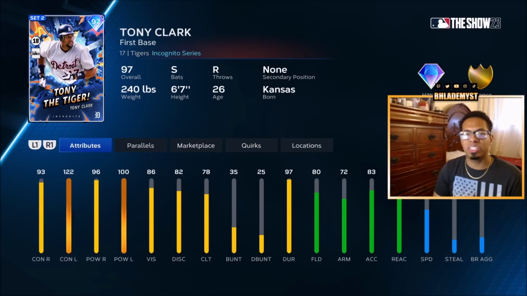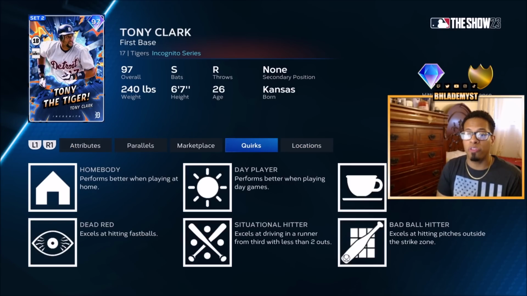Number 7 is Tony Clark because he's a first baseman and has no secondary position. So it's either first base or DH. Doesn't give you a lot of versatility. His clutch is also horrendous as well. The only things that really benefit him are the fact that he has good quirks and he's a switch hitter.